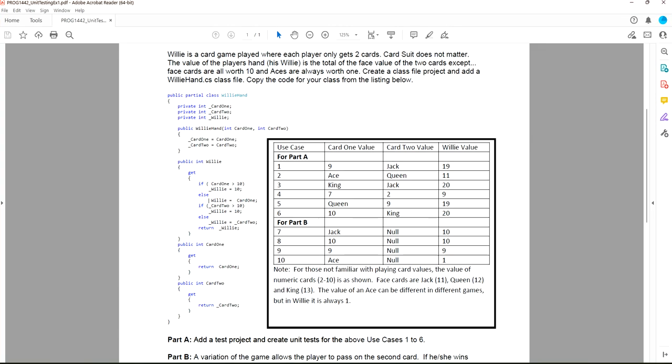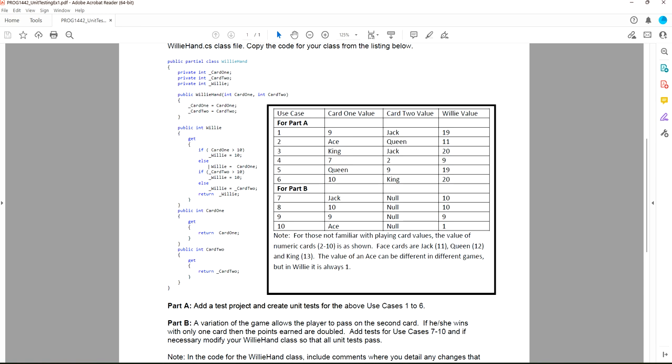Let's come back to the instructions. Okay, so we've managed to complete all of the 6 tests that were assigned to us to create for part A, where we have the different combinations. You notice there was some logic. The person put this together, checking 2 face cards, a 10 and a face card, and different combinations of ways that you would have, like we did our biggest first, biggest second, things like that with our simple num_fun class.